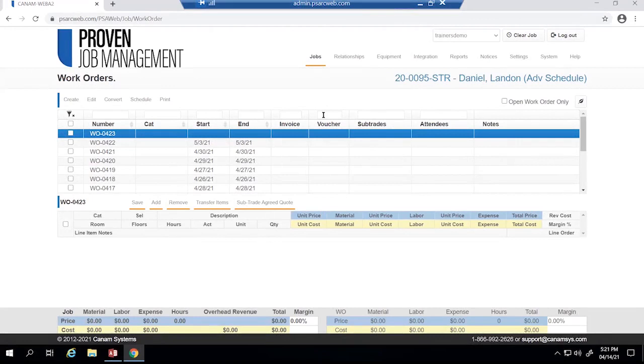We do realize that some of our clients do not utilize work orders for budgeting, and that is not a problem. However, it is important to be aware that the advanced scheduling feature does work in conjunction with work orders that you have created on your job. Our software is designed to be helpful in populating one default work order at the time of job creation within Proven Job Management.